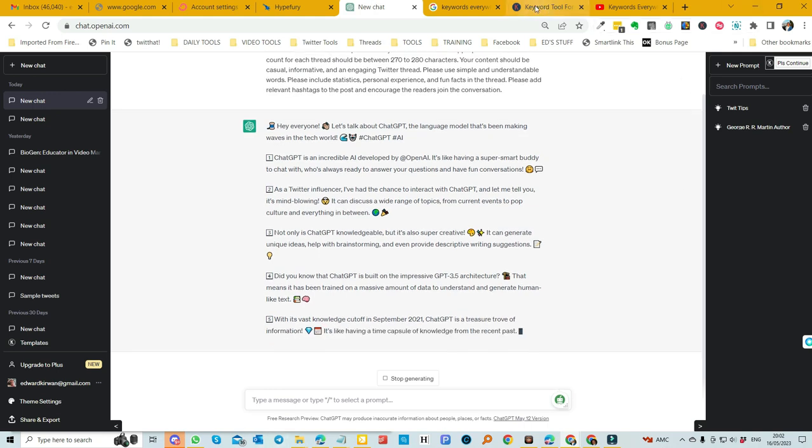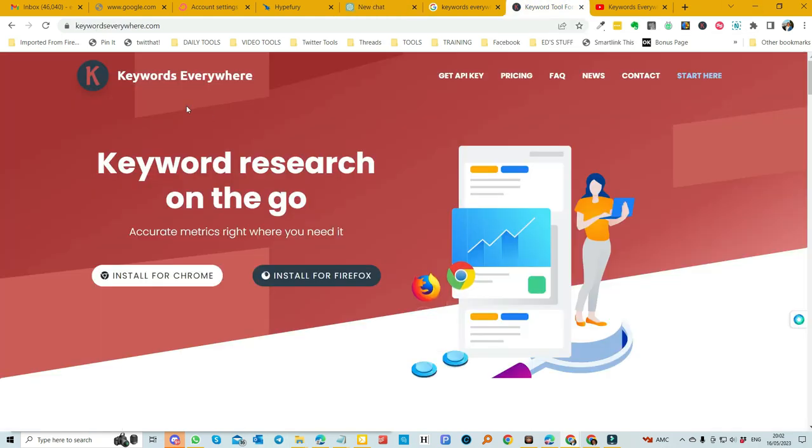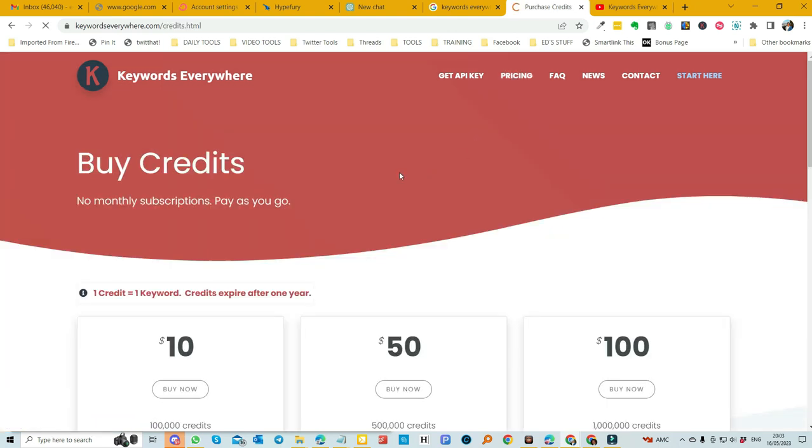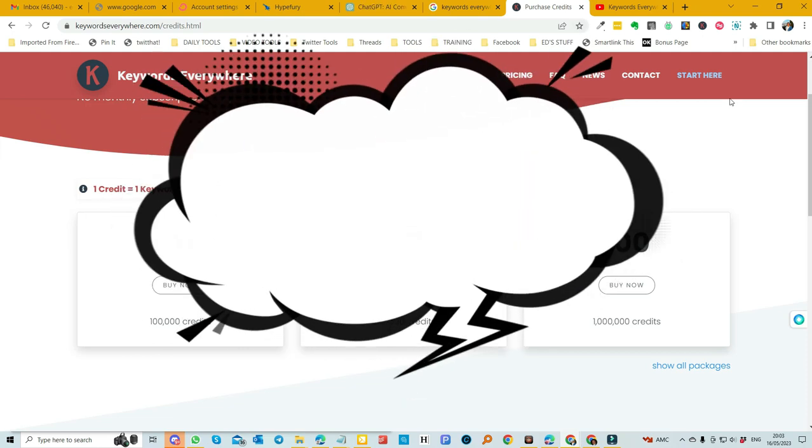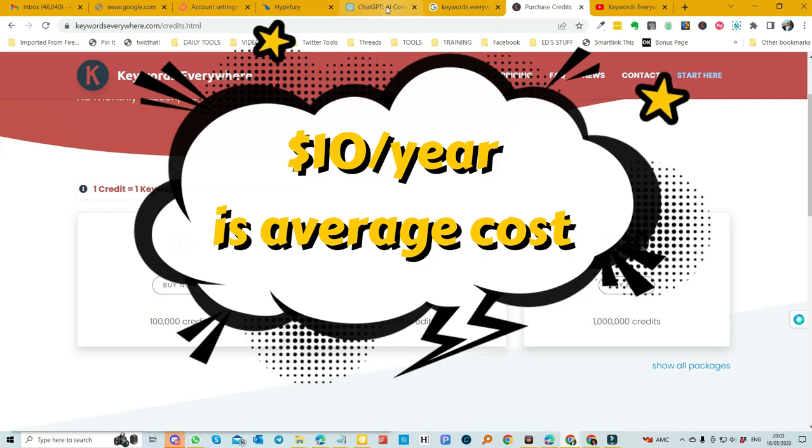So head over to Keywords Everywhere and grab this for free. And the only thing you ever have to pay for when you're using the tool is for how many searches you do after, I can't remember, thousands. Have a look. 10,000, 100,000 credits is 10 euros. Okay? So, pretty cool tool.